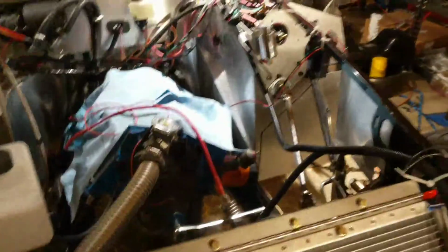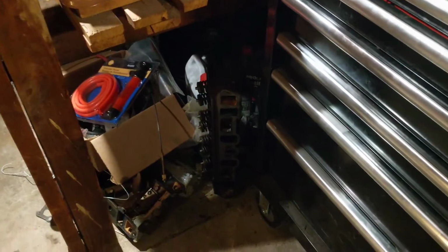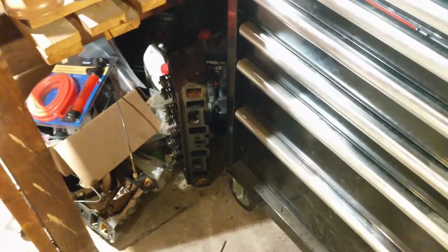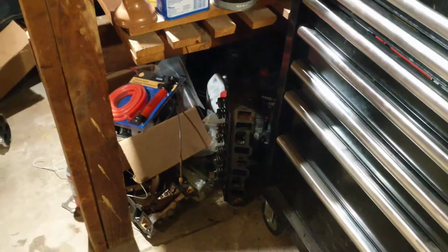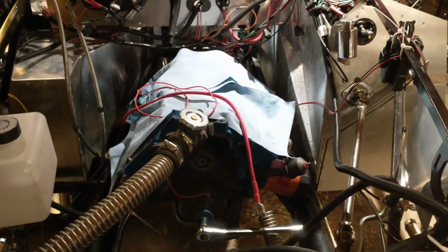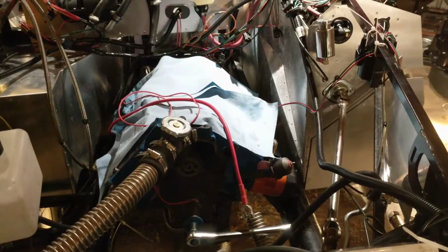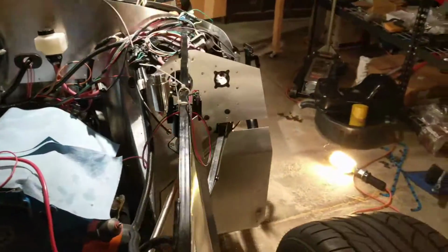For a little while I even considered using the old iron heads that I still have, but I would still need different push rods. I couldn't just use the stock push rods because I have that upgraded cam, and the cam and the heads and everything came in this top end kit that is all together. So I had to bite the bullet and get the heads done properly, and I'm sure in the long run I'll appreciate that. But for right now, it super sucks.